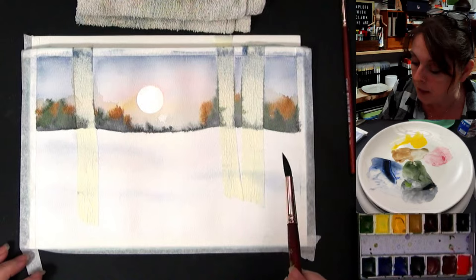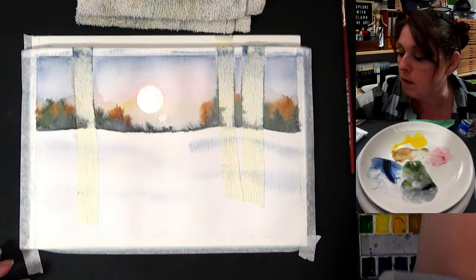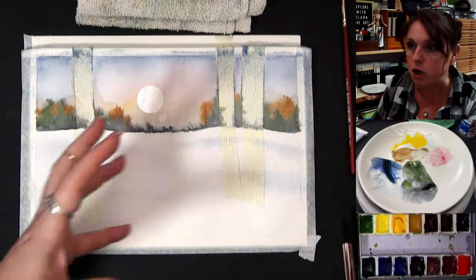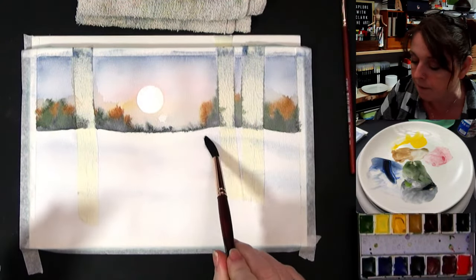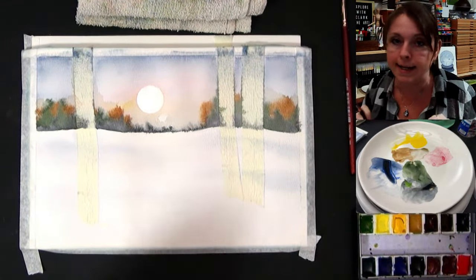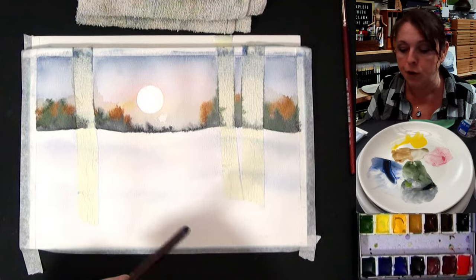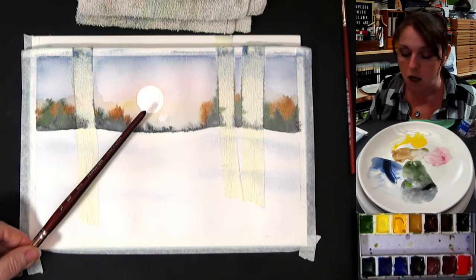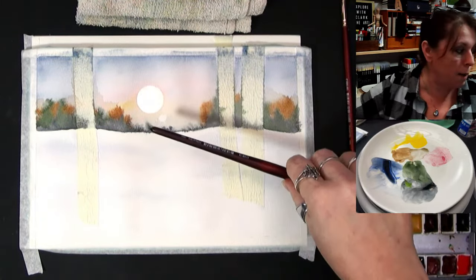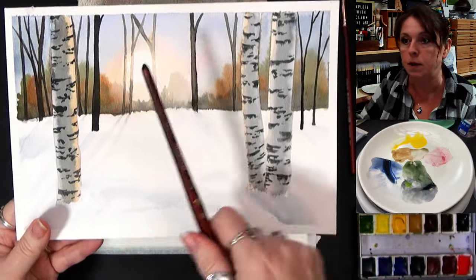Just putting a little bit more maybe over here. We wouldn't want to put the shadow and then have a darker one on top. We want it to be all the same. All right. So our trees, the sun is what is casting our shadow. So we want to make sure that the shadow of all of our trees is going to point back to the sun. Regardless of where our tree is, everything's going to fan out and point back to the sun, which you can kind of see here. Everything points to the sun.